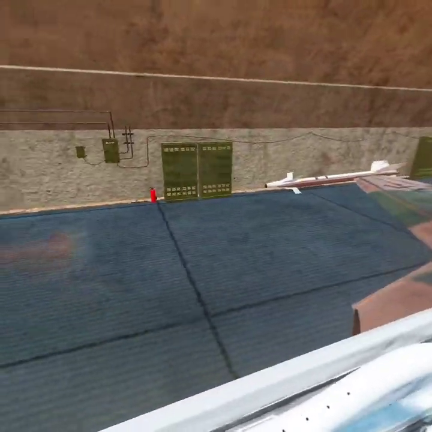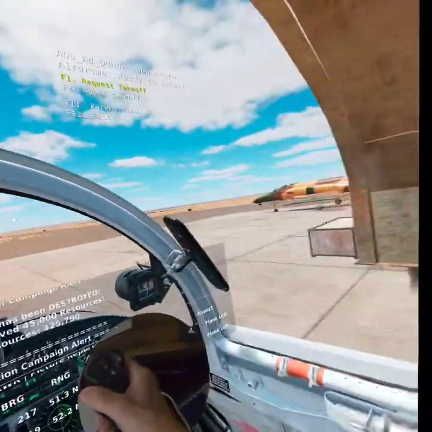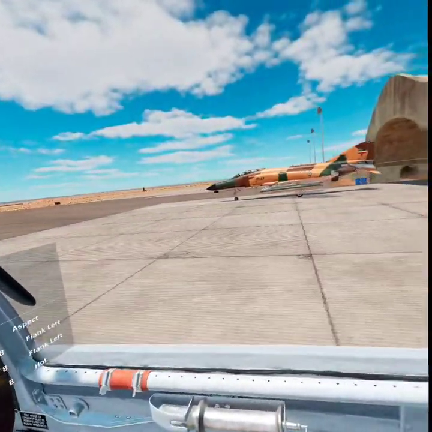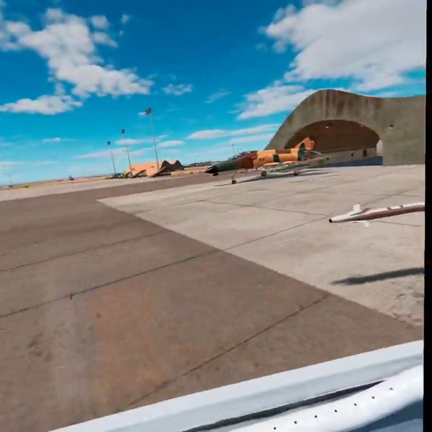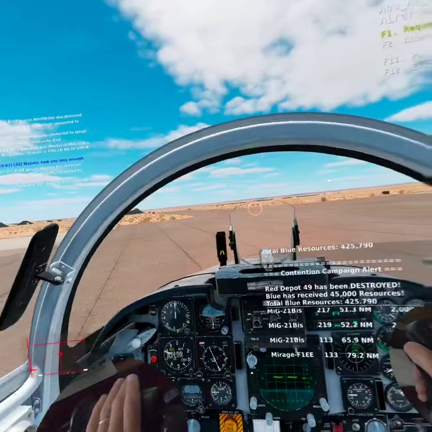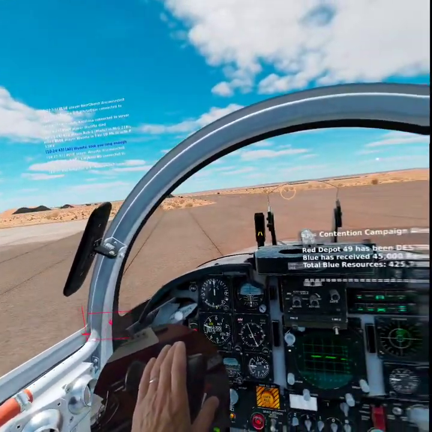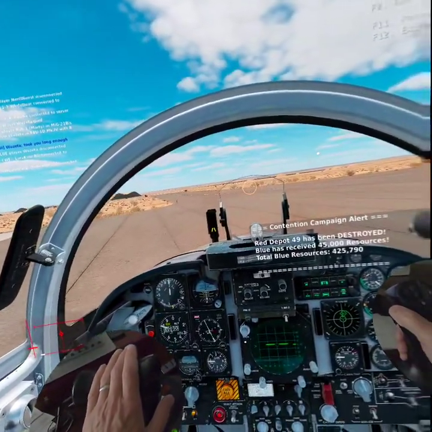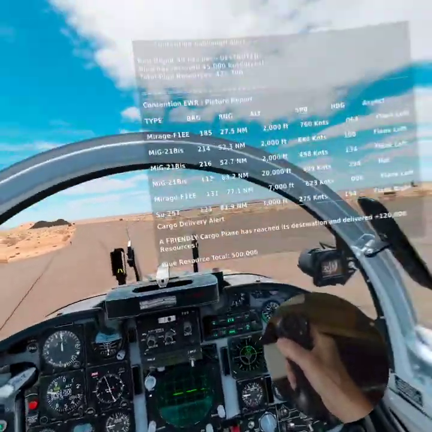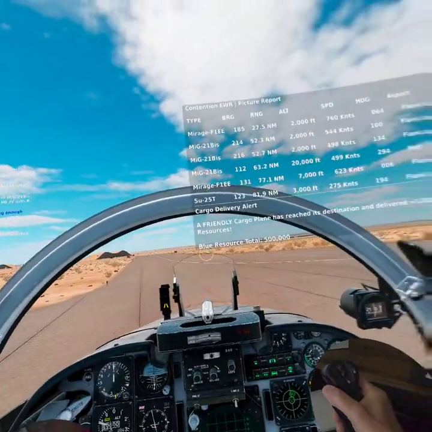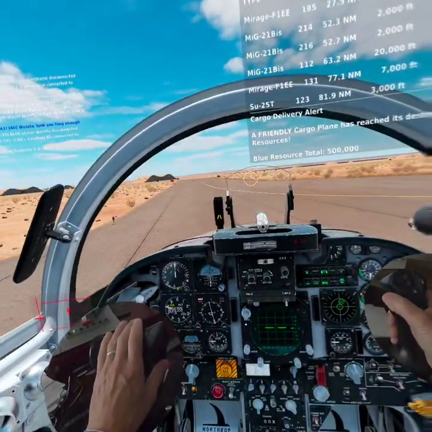See, we're starting to move out of the hangar. You can see the runway straight ahead. I can see a friend of mine getting ready to go. Well, not my friend, but another player on the friendly team is getting ready to taxi out. And these messages will just keep coming up on the screen.